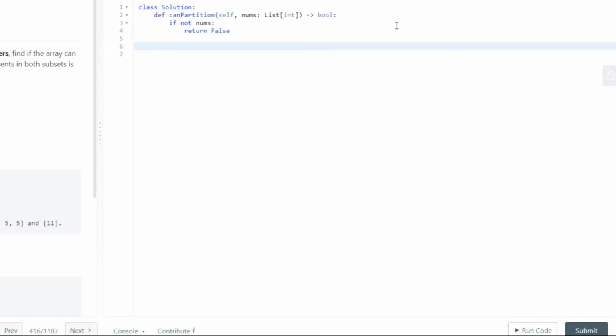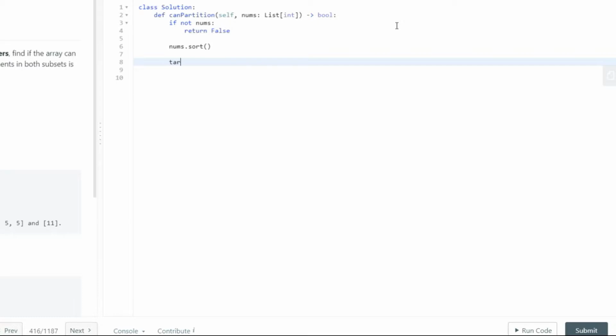Now, one other thing which we need to make sure of, and this is not really a necessity, but I like to do this, is that the numbers you've been given in the array are sorted. So we can do nums.sort. Theoretically it would not change the time complexity as such, but what it would do is let us add a few checks so that we can stop the recursion when we have an element which is already greater than the target sum. So in that case, we won't really have to worry about all the other elements. I hope that makes sense, but if it doesn't, don't worry about it. We'll talk about it later.